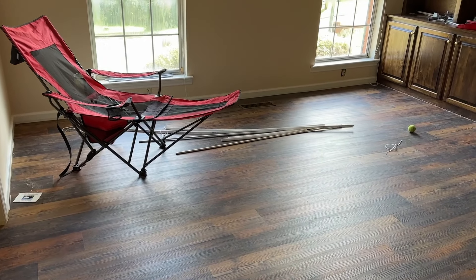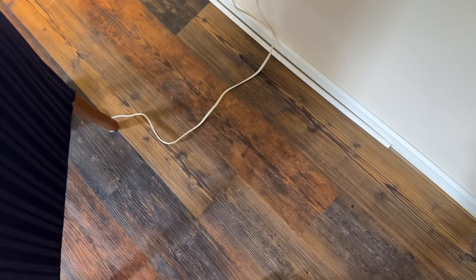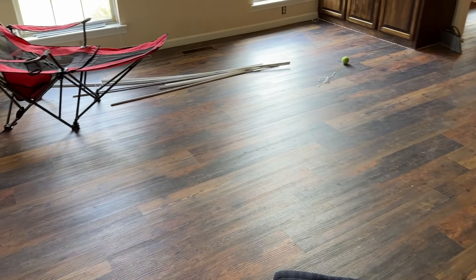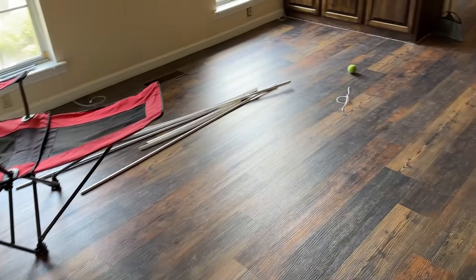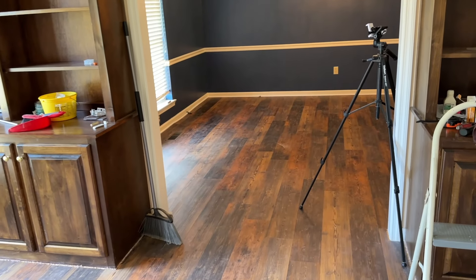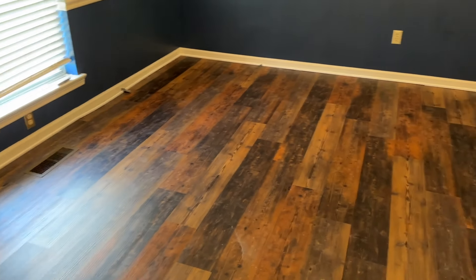I wanted to do a quick little update in this room. I meant to get a finished video while the floor was empty, but I'm tired and I've set up to paint over here, so I don't want to move everything. This floor is finished except for the shoe mold and the trim around the bookcases, which we'll be working on in the next couple of days. The nail gun wouldn't come on and I'm tired, so we'll finish that tomorrow. Hannah and I are at the house to do some little odds and ends to get ready for a full day of work tomorrow. Our goal is to move in soon.